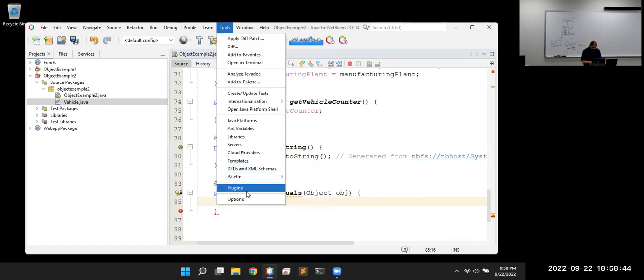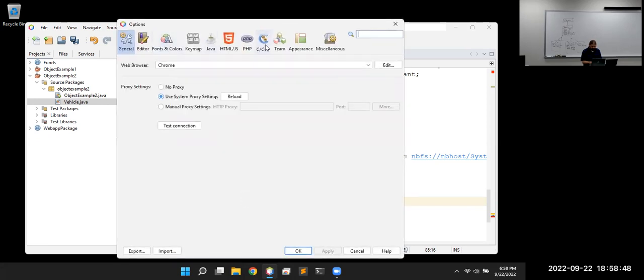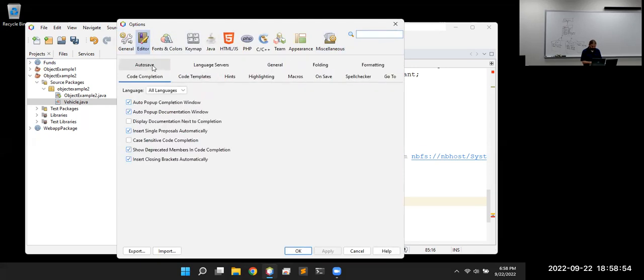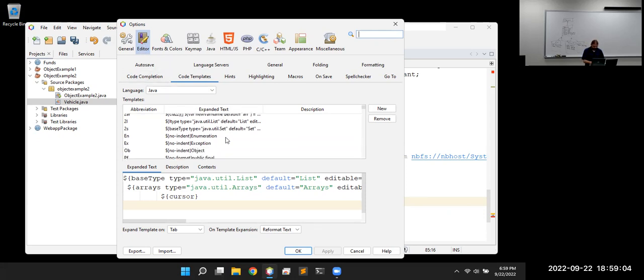I think you can also get to it over here somewhere. Go to options and editor, code completion. Oh, code templates. So if you go to options and editor, there's also a template for it here.